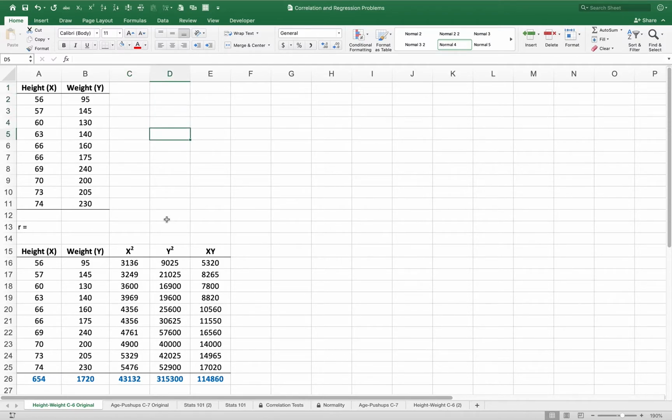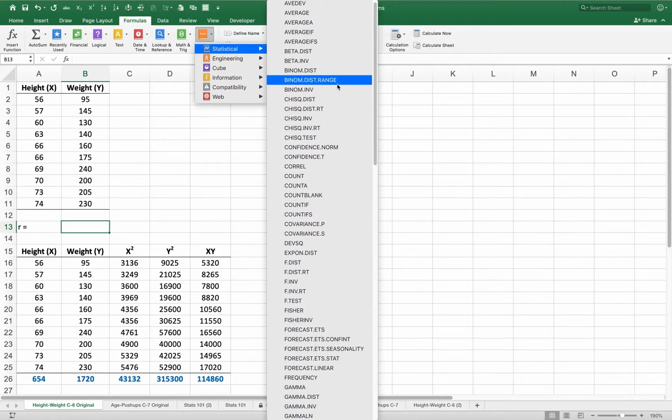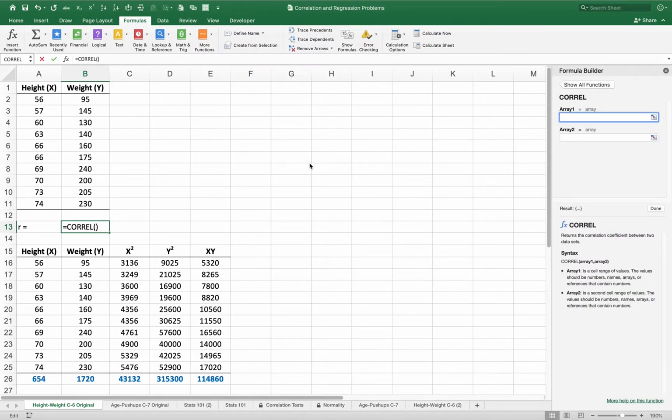It's really simple to use the CORREL function in Excel to calculate a correlation. So this is the way that we do this. We go up here to Formulas, More Functions, Statistical, and somewhere down here you'll find the CORREL function, CORREL or correlation. There's also a Pearson's one which does exactly the same thing.